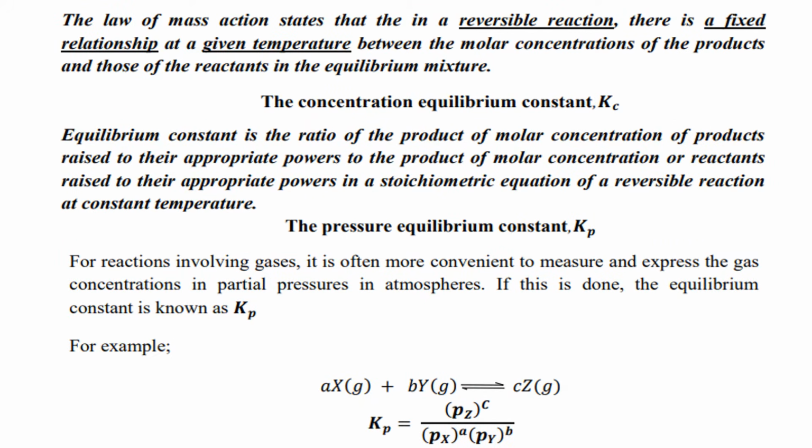Alternatively, we can look at the law of mass action also stating that in any reversible reaction, there is a fixed relationship at a given temperature between the molar concentrations of the products and those of the reactants in the equilibrium mixture. You can also opt for this law, but I advise you, I opt for the first one, because the first one is far better to understand and to remember, or to memorize. So this one is more of cramming, and you might mess up and lose the marks.